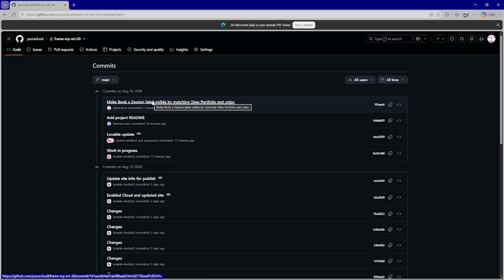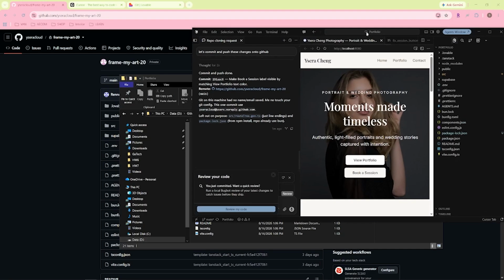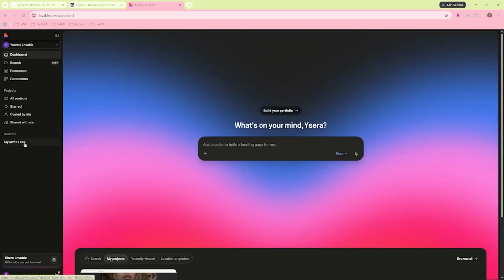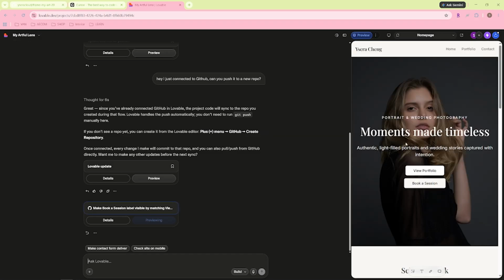So now if you go back to the Lovable website, not Cursor, but the actual Lovable website. Yeah, go back to your project. See, Lovable now also has your latest changes, because if you look at the left side, it says make book a session label. Lovable automatically synchronizes to your GitHub. So when Cursor makes an update, Lovable will update itself.